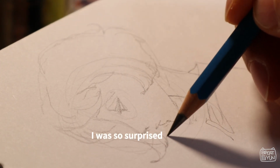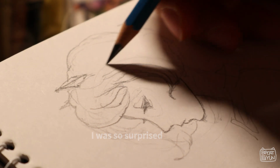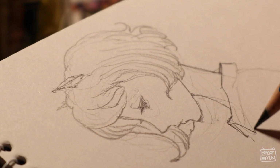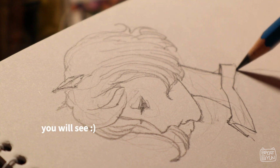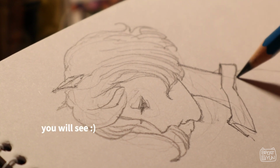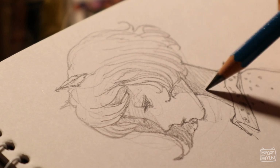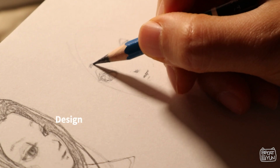This was one of the surprising outcomes of this challenge for me. As you keep drawing, eventually you will find your own rhythm and take control of your drawing. And at that moment you create something and you will go beyond with your own style.